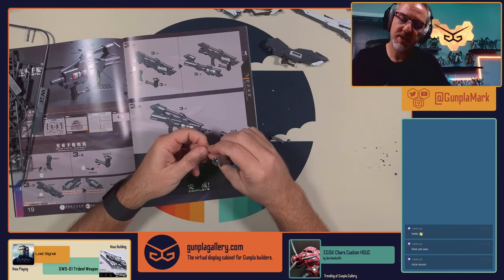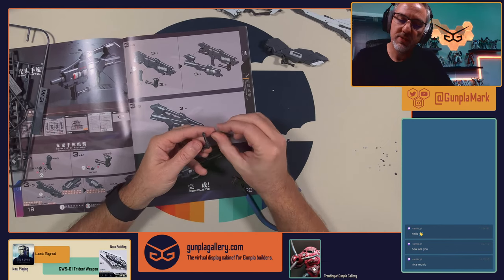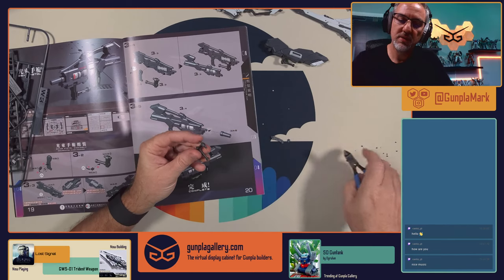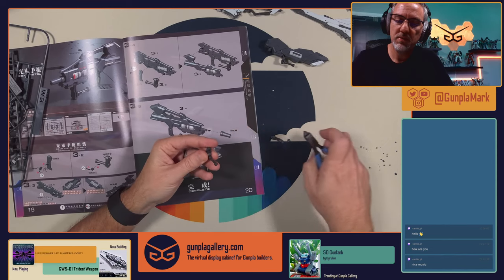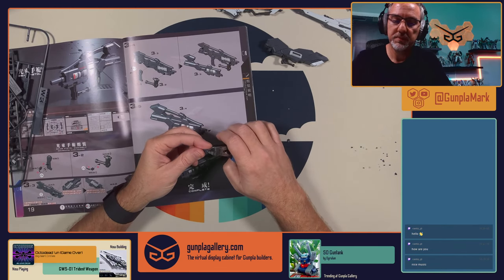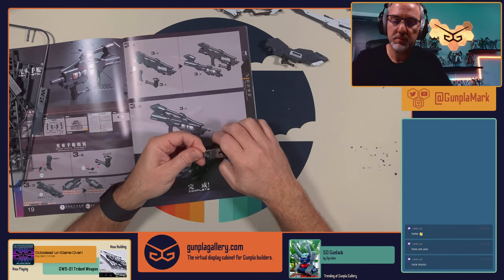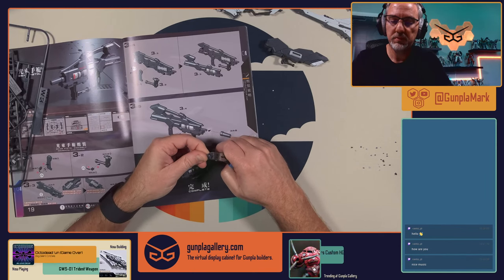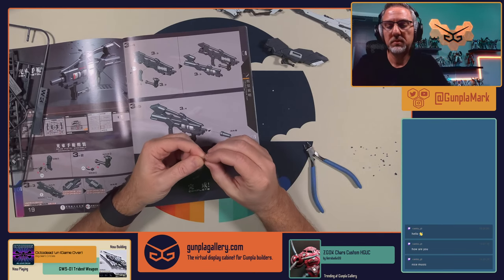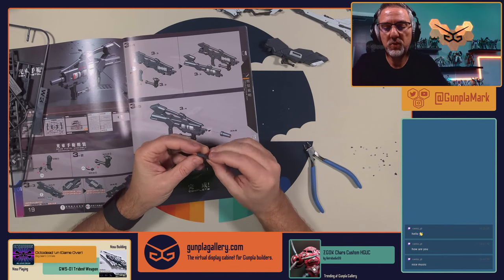Try real hard not to lose this small rectangular piece. In fact, I'm just going to go ahead and snap it in place so that it doesn't get lost, because we know that's where it goes, and then I can just trim the nubs here. This one probably snaps in right there and folds out of the way.